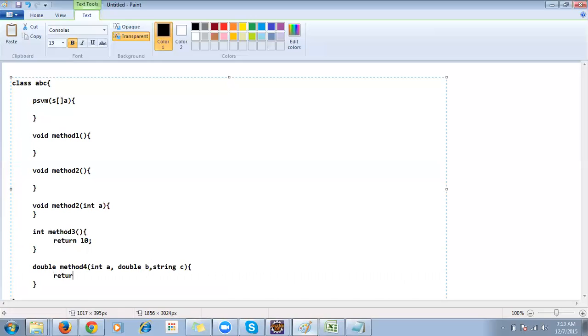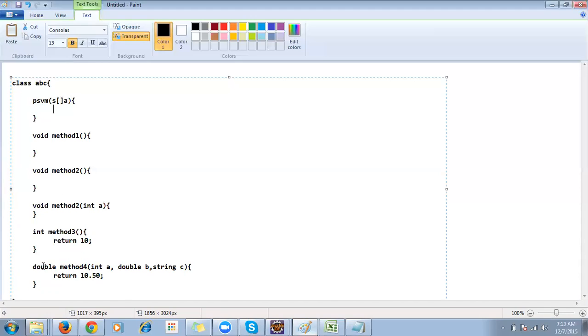Return 10 or 5? No, I need to return only a double, because the return type here is double. So return 5.55 or 10.50, something like that.